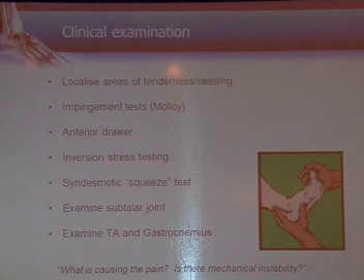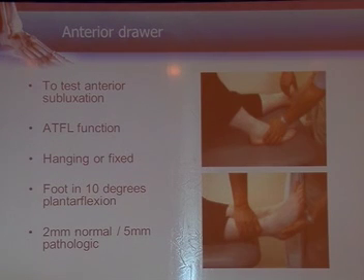You've got a variety of tests, including your anterior draw and impingement tests, and also inversion stress testing. You can test for the syndesmosis by doing a squeeze test where applying compression between the tibia and the fibula causes distal pain. To test anterior subluxation, you use two methods, whichever is convenient for you. You either stabilize the foot on the couch in the supine position and move the tibia to see if it can move, or you can put the leg over the couch and try and pull the talus forward.